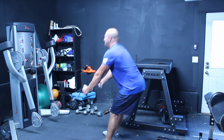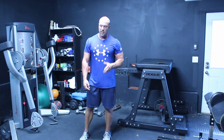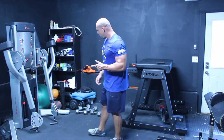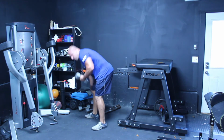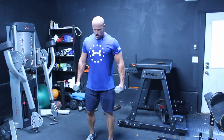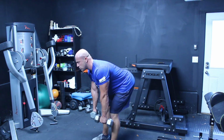Reaching back, stand up and row. Again, similar type movement, hits the muscles a little bit differently, but sometimes variation is good. Another thing you could do is just with dumbbells or a barbell, you could do a bent over row. So get a nice tight arch in the back, butt back, just doing bent over rows.